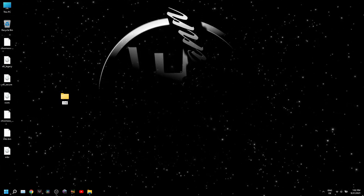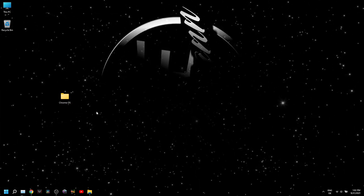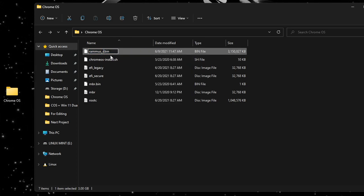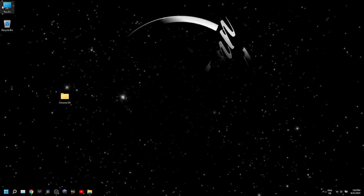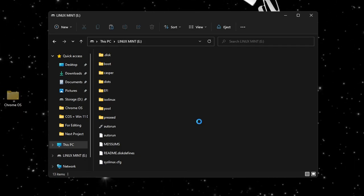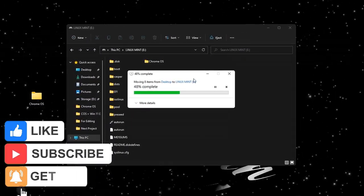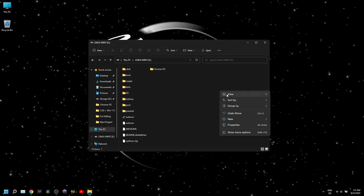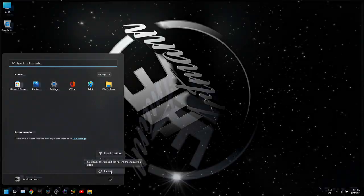Now that everything is extracted, create a new folder, and rename it Chrome OS. Take all the files and move them into the folder, and rename the Chrome OS recovery image to ramus.bin. Open the Linux Mint USB drive, and in it, move or copy the Chrome OS folder that you just created. Now that everything is ready, you can restart your device and boot from the USB drive.